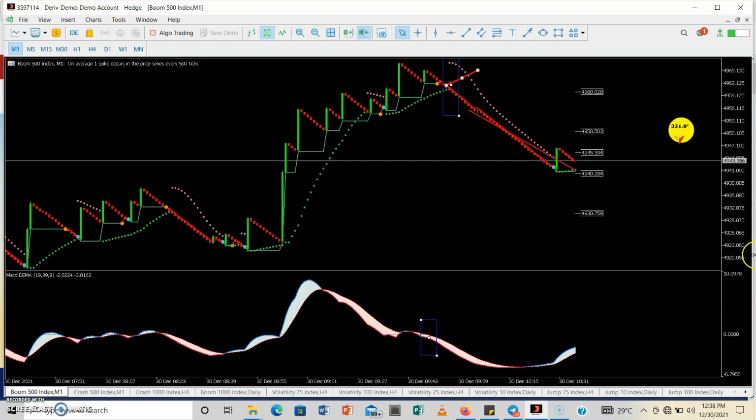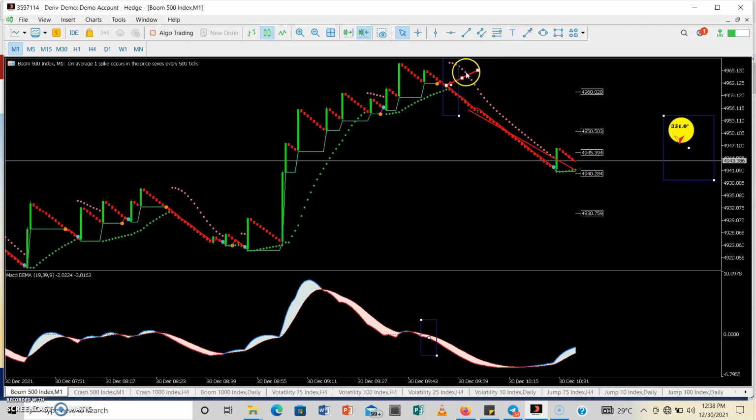And then the last condition is obviously this radar. The moment it's red and it's pointing down, it means we are confirmed that we're in a downtrend. This is the real-time trend. So whichever side it's pointing, if it's pointing down, in real time the trend is downwards. If it's pointing up, it means at the current moment we are in an uptrend. So if these 4 conditions are met, you're going to enter a sell.